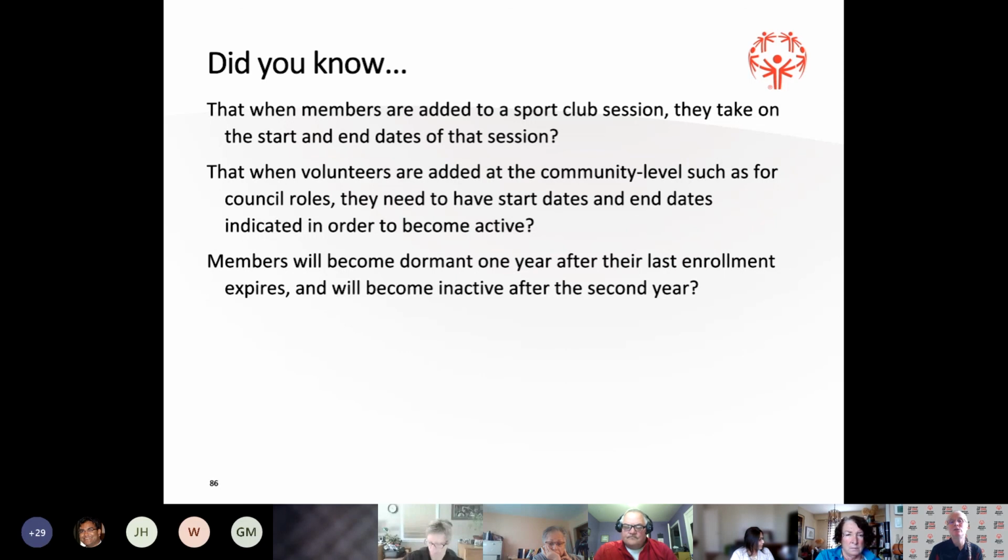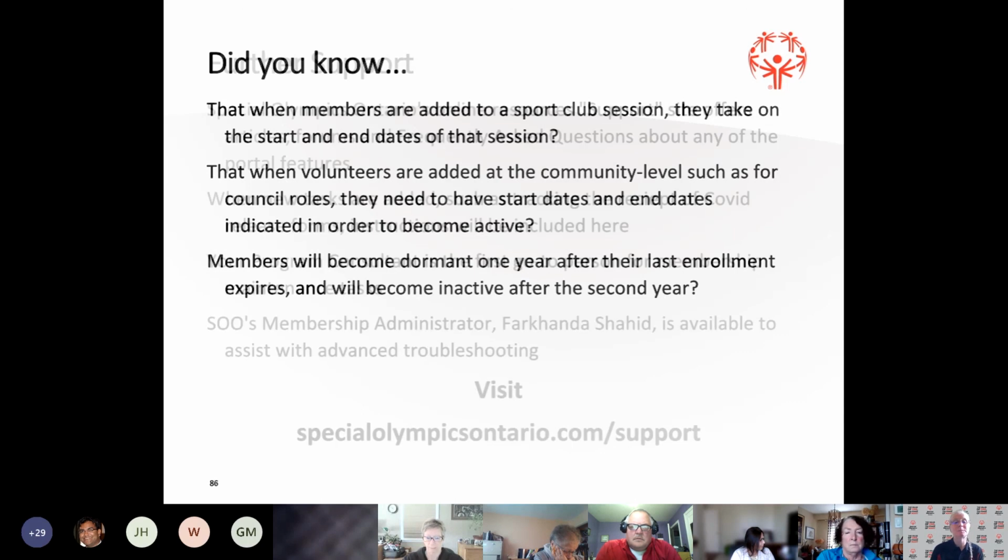But if you do have volunteers and athletes who are currently dormant because maybe they were missed being added to a session, please add them to the session. And you can reach out to your program consultant, your district developer, and ask them to provide you with the dormant volunteers list. They have been created. We've been busily trying to go through them and catching and saving all the volunteers and athletes and bringing them back in so that they don't become inactive. It's important for statistics and for their status to maintain that.